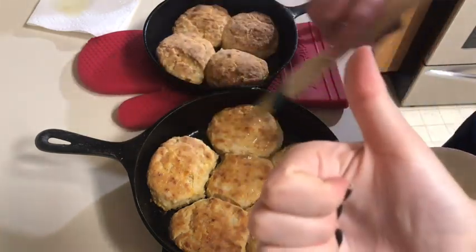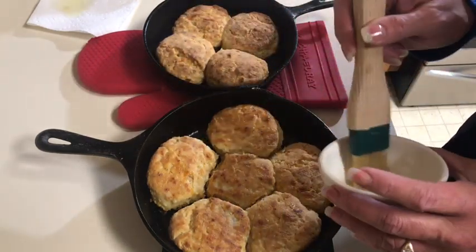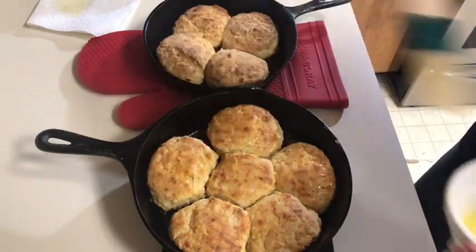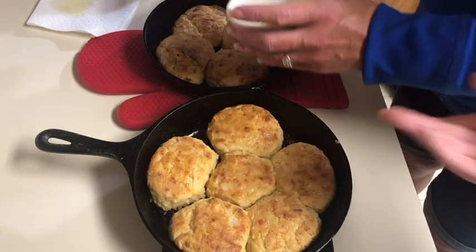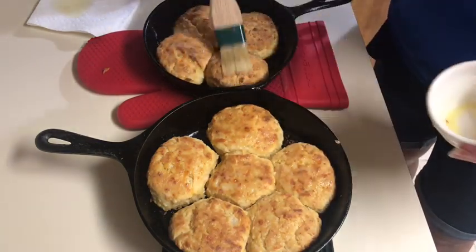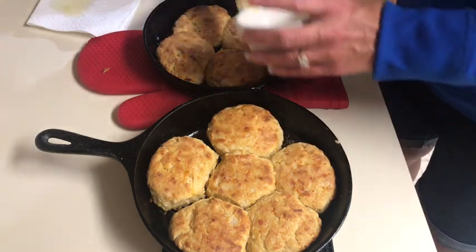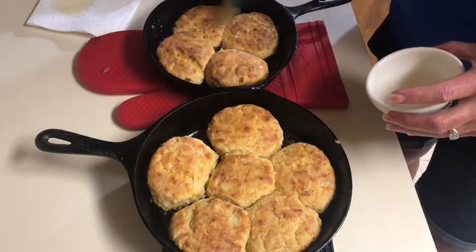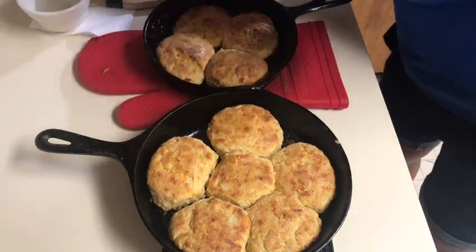And we tasted the one in the air fryer, and it is delicious. And it's not too spicy. The cayenne is barely noticeable. So if you want them spicy, I would add a little bit extra. But we're going to make some, actually, it's going to be supper sandwiches. But we're going to make breakfast sandwiches. Supper sandwiches. So we have lots of biscuits.